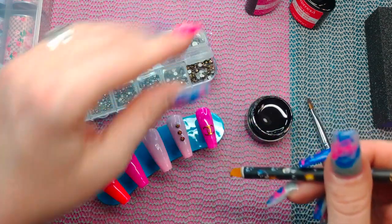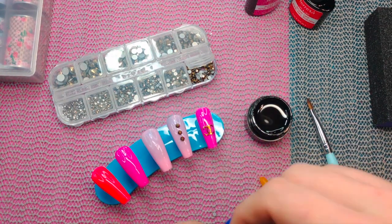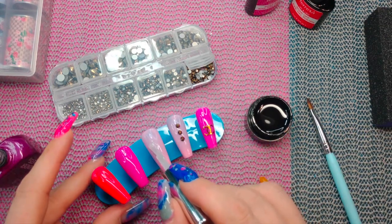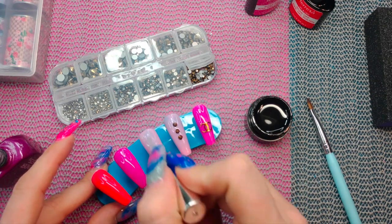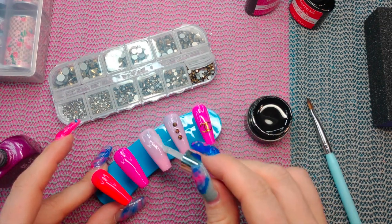So before you put your gems down, right over top of that glue, take your top coat and put a thin layer over top of it. I know it seems weird and like you're mixing it up, but what this is going to do is blend the edges of that glue and make it so you can't see it. So you don't see like big chunks of glue anywhere.